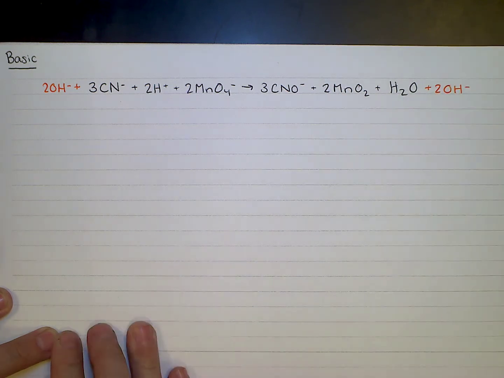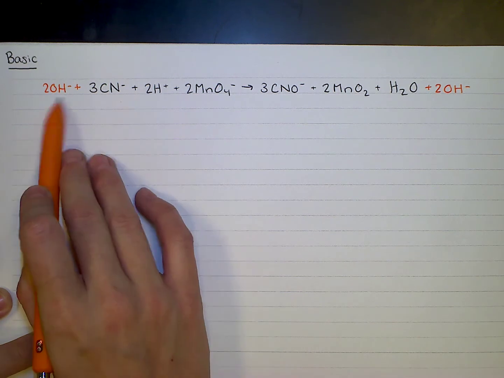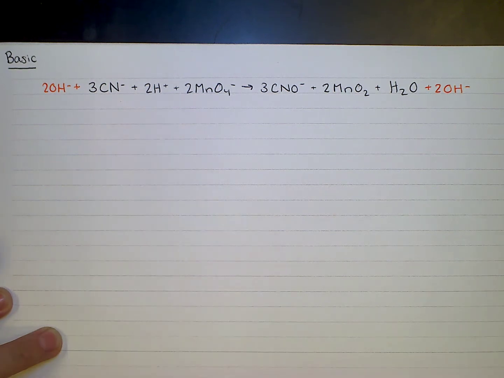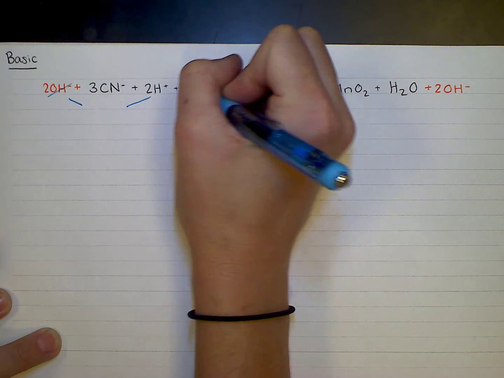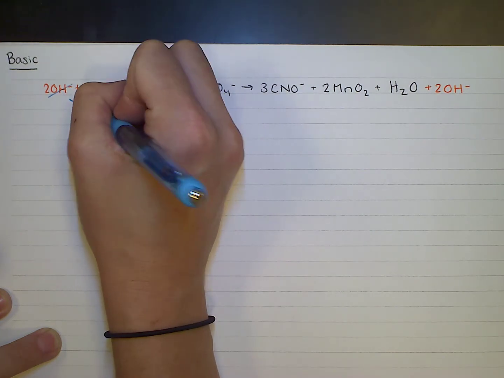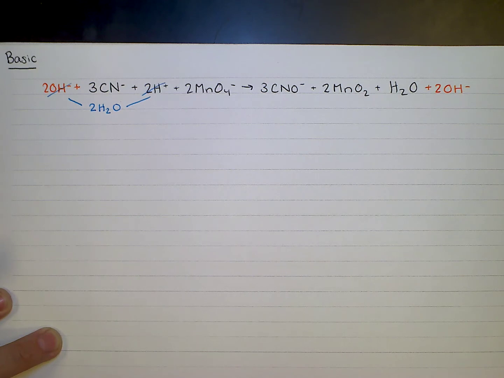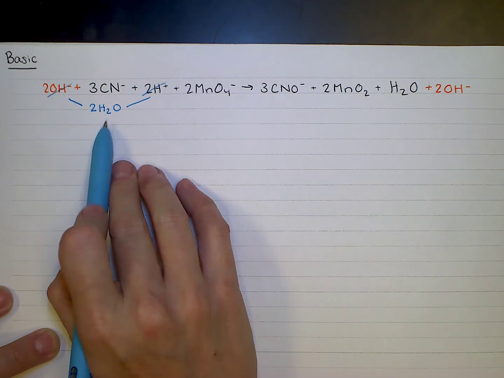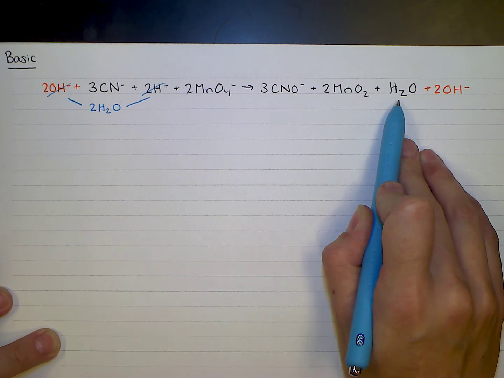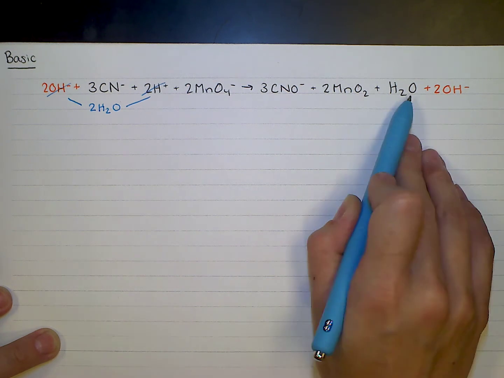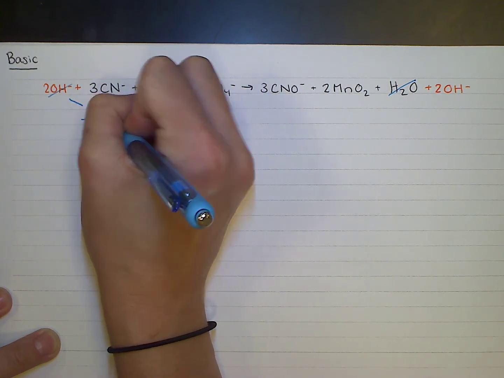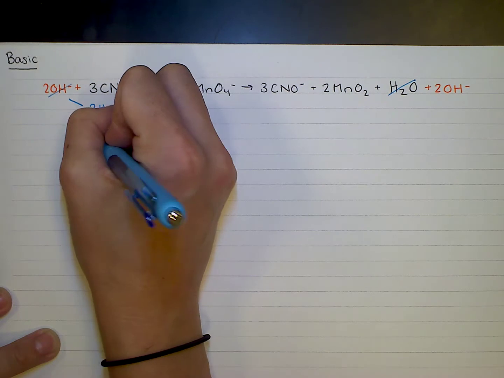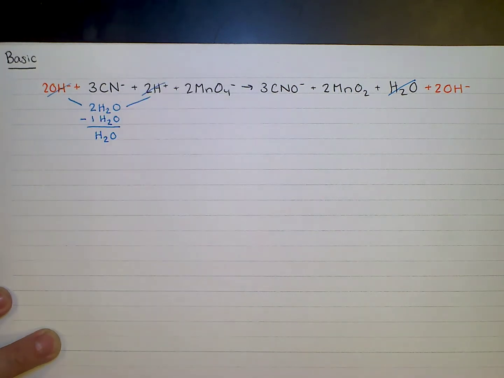Okay, now that I've done that, if you guys look, we know what happens when OH minus meets an H plus. They come together to form water. So this guy is going to find this guy, and when that happens, they're going to combine to form two H2Os. Okay? Now if you notice, we have now created some water on this side of the equation. However, over here we have a water. So we're going to combine those like terms. I'm going to cross this guy out and subtract it from this side. And we're going to have one water left over. Okay? Now we've got our final solution for the basic.